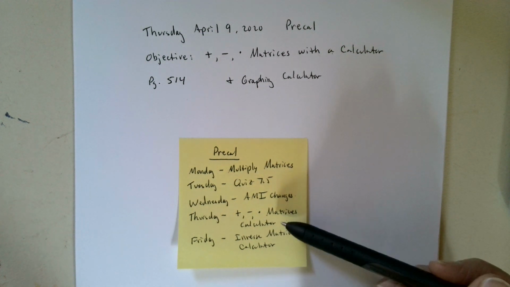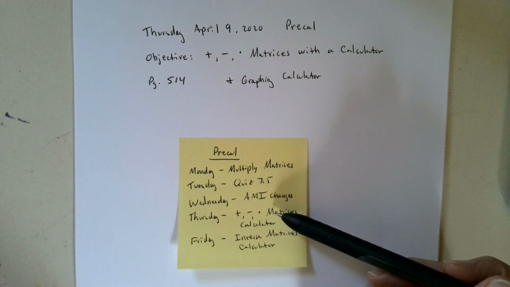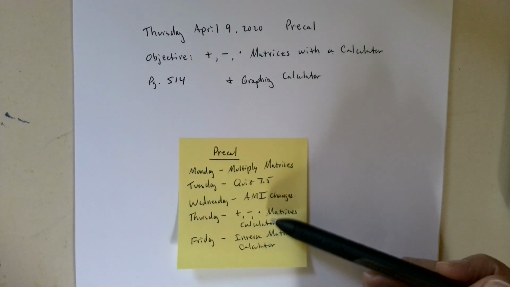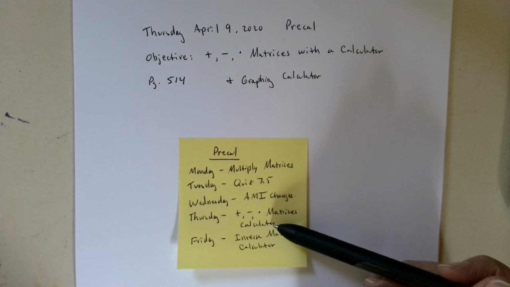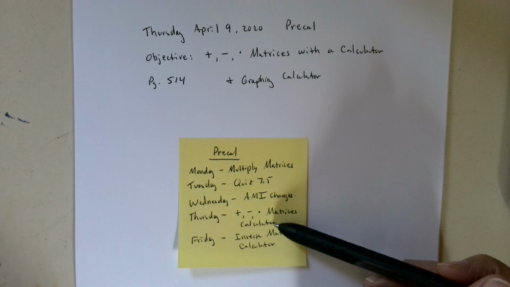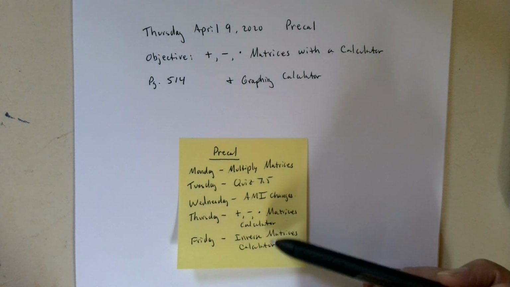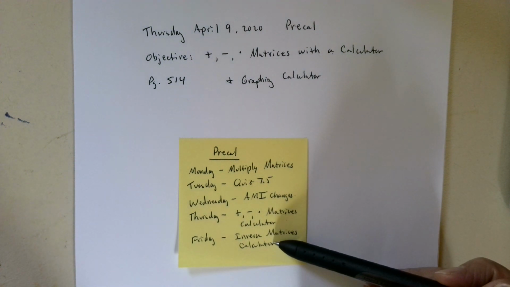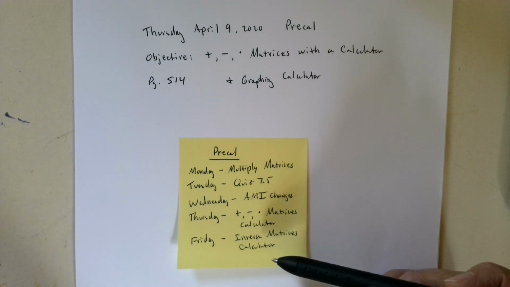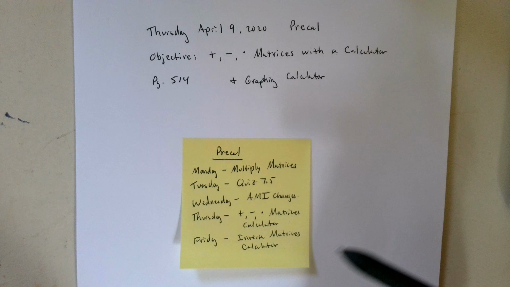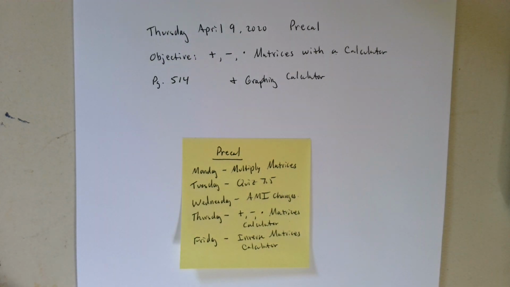For those of you that are going to take a college algebra class, you will see matrices, and you will do some of the work by hand and you'll do some of the work with the calculator. And so I wanted to make sure that you could do both. And so these topics with matrices are things that you would see in a college algebra class or a finite mathematics class. We don't use them in calculus, but they are in some upper level and beyond math classes. And so these are good things for you to know.